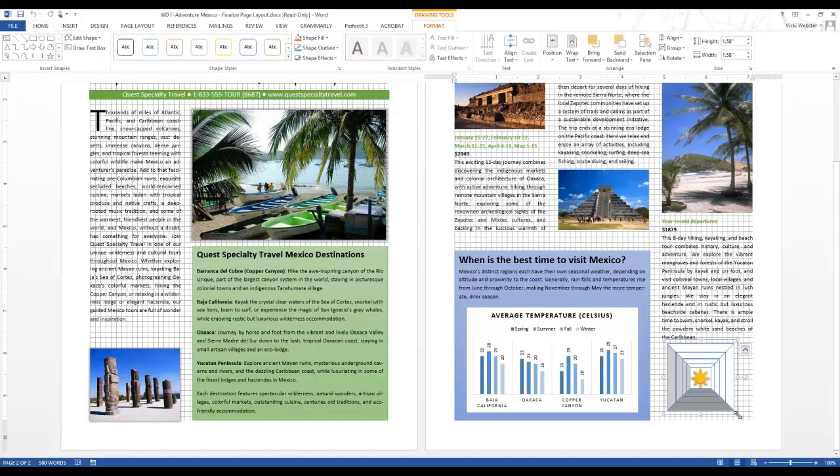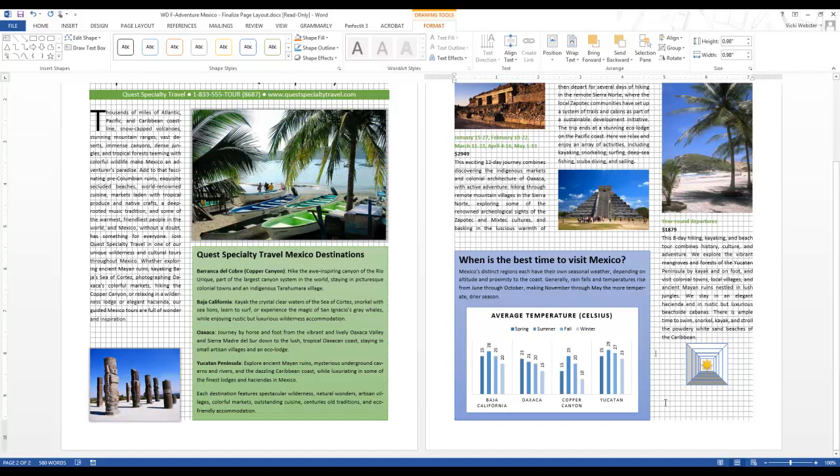I'm going to hold the Shift key with the goal of keeping it square. And perhaps I'll center it just a bit. In addition to using the mouse and the left mouse button to move it, I can also use the arrow keys on my keyboard to move it. And that can allow you to make much more precise moves. So I've kind of positioned it here.